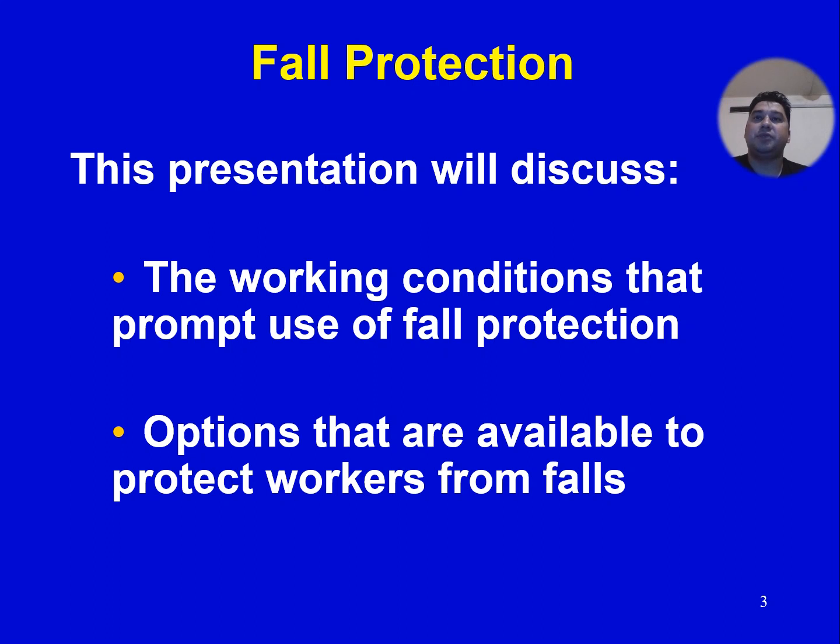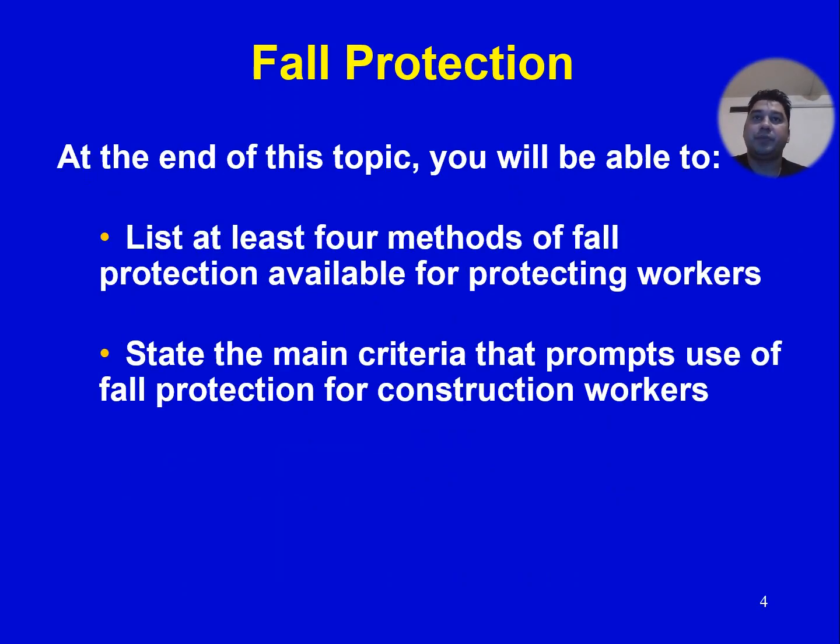Fall protection. This presentation will discuss the working conditions that promote use of fall protection and options that are available to protect workers from falls. At the end of this topic, you will be able to list at least 4 methods of fall protection available for protecting workers. So at the end of the training, you have to be able to list at least 4 protection methods to protect the employee. State the main criteria that prompts use of fall protection for construction workers.